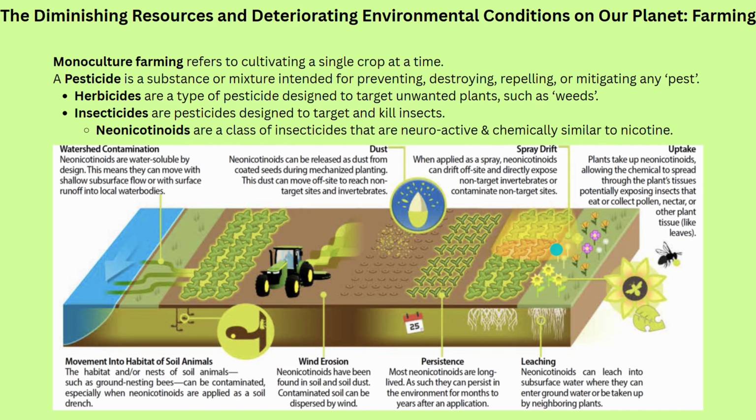areas and invertebrates. When these chemicals are applied, and especially when they get into non-target areas, the plants then uptake them to different parts of the tissue and can be put into pollen or nectar or other tissues such as leaves, which other non-target or direct target insects then consume and affect the ecosystem. Again, since these chemicals are also inherently water soluble, the chemicals can leach into the soil. The leaching into the soil then can go into our groundwater system.